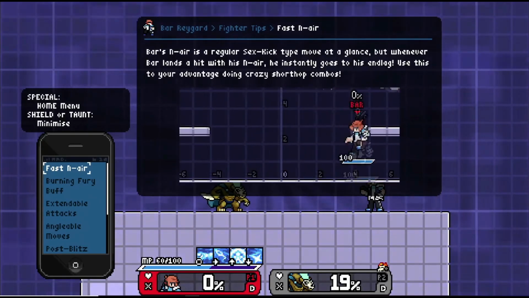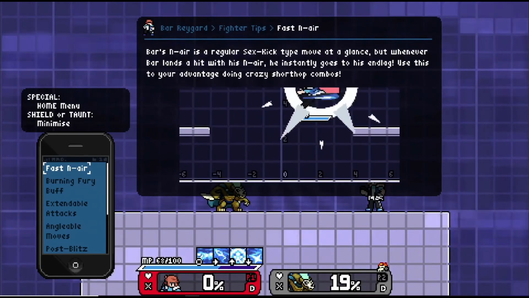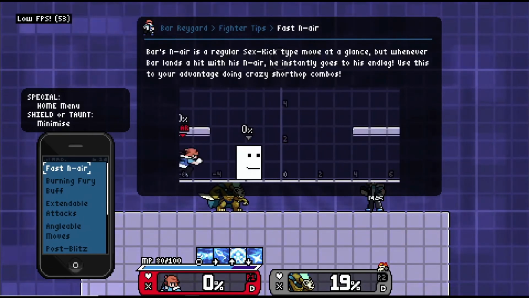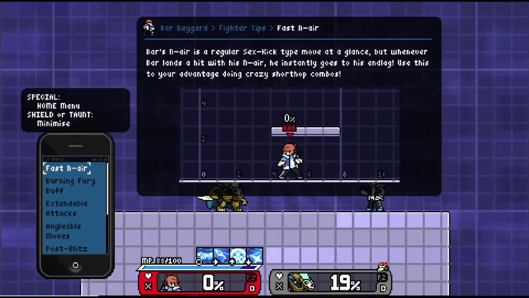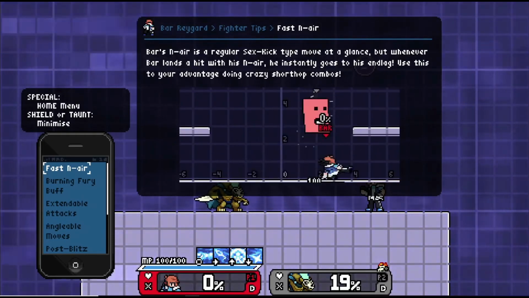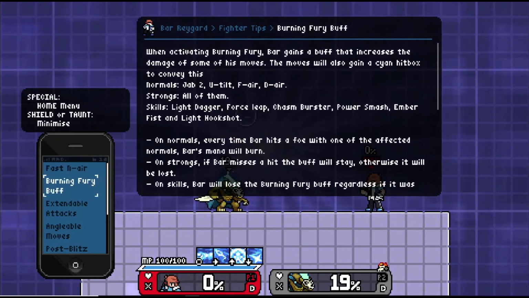Bar's Nair is a regular sex kick type move. Did it say sex kick? I feel like I'm going to get demonetized for saying that. Whenever Bar lands a hit with Nair, he instantly goes into his advantage during a crazy short hop combo. Yo, that's going to be sick.